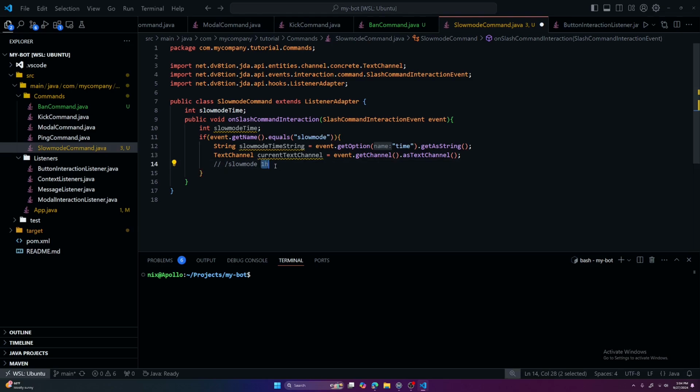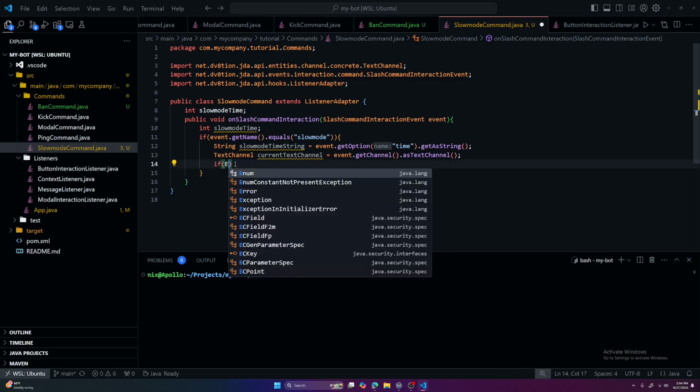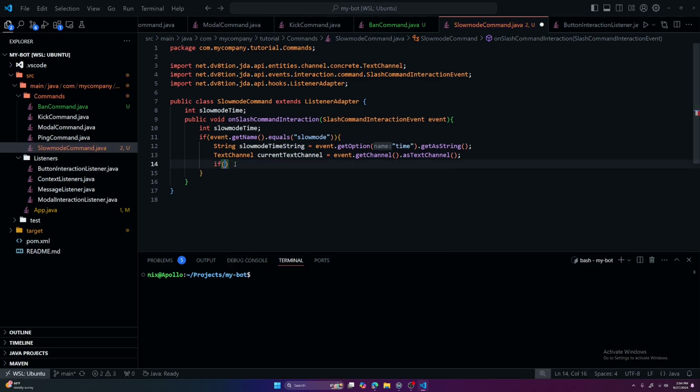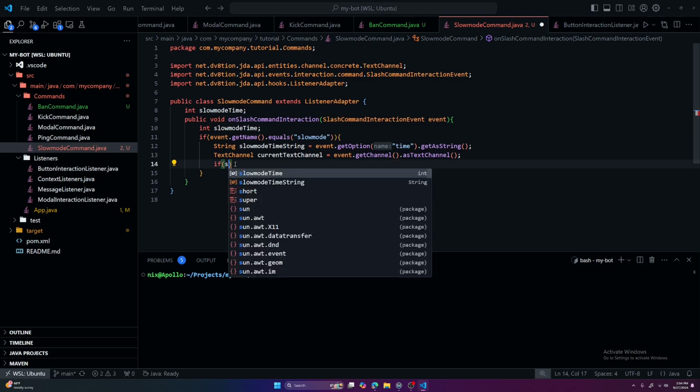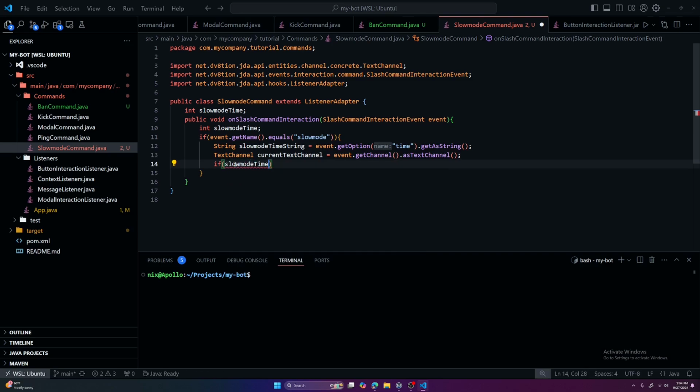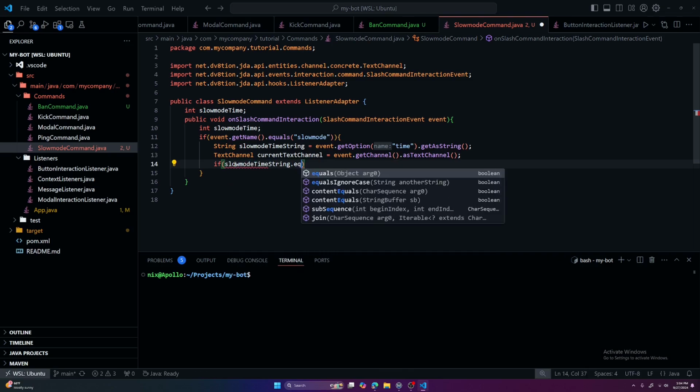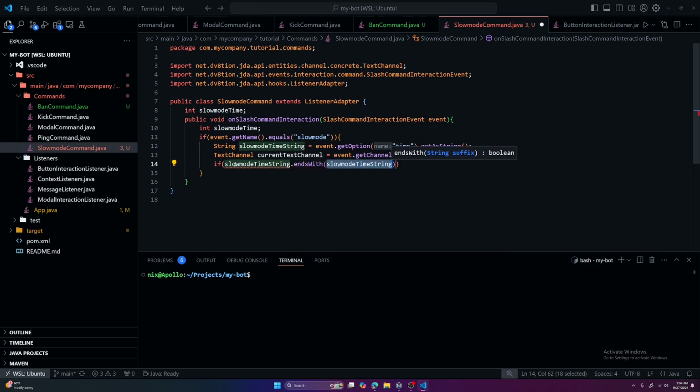So what we have to do is say that if the slowModeTimeString ends with h, for hour, right?